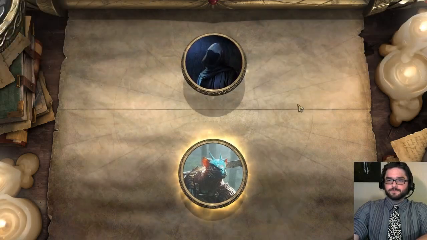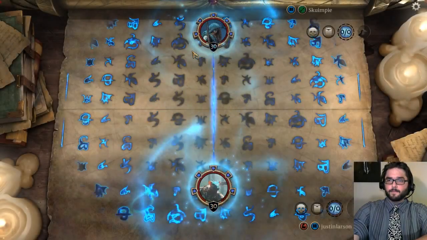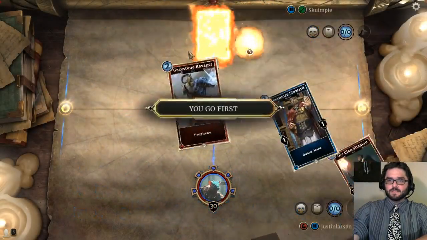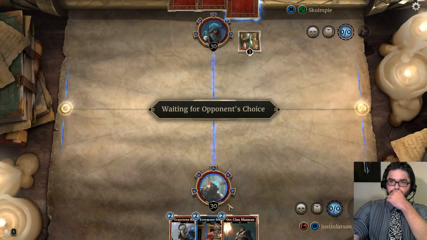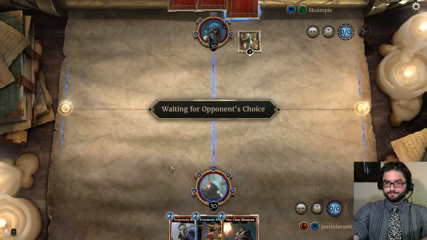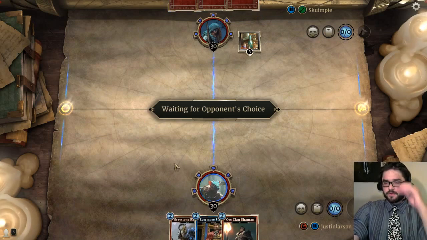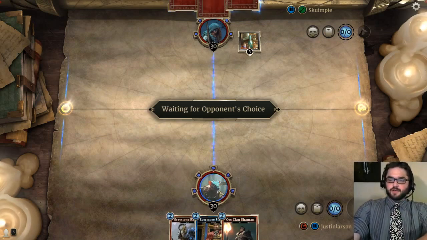Here we go. I am ready for a bloodbath. Skoompai. Groovy. Playing Assassin, good colors. Yeah, sounds alright. A lot of ways in these colors to kill Greystone Ravager. No 1-drop kind of hurts, but 3 solid 2-drops, I mean, should get it done.